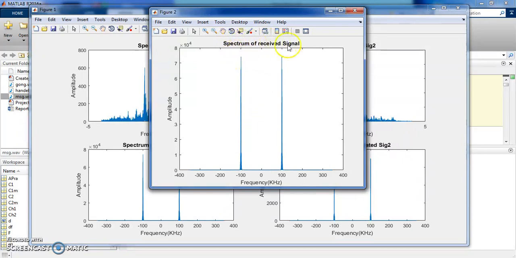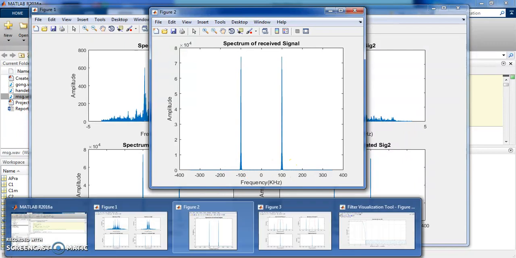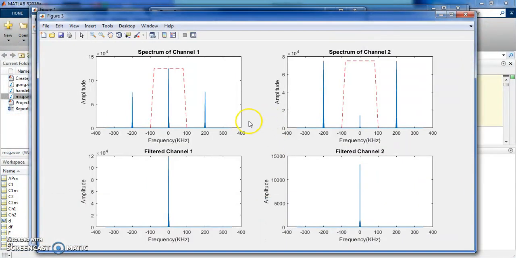You can see that the signal of the message is just the addition of both, so it is on the modulated carrier. And then this figure shows you the demodulation. When you demodulate your message, you get two channels, which means you re-separate the two channels again. So you get this one and this one by demodulation.